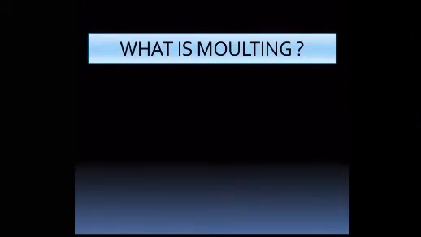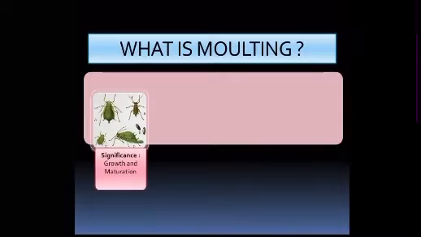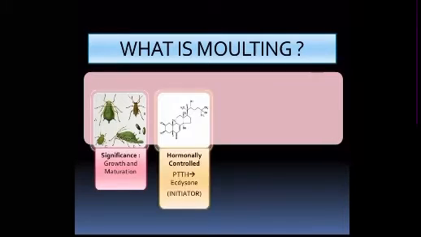Now, let us firstly brush up our basics and see what molting actually is. Molting is very prevalent in the animal kingdom, and insects are one of them. Molting is responsible for the growth and maturation of a nymph or a larva gradually to an adult. We all know that it is a hormonally controlled process involving the prothoracicotropic hormone, which stimulates ecdysone, the initiator of the molting process.